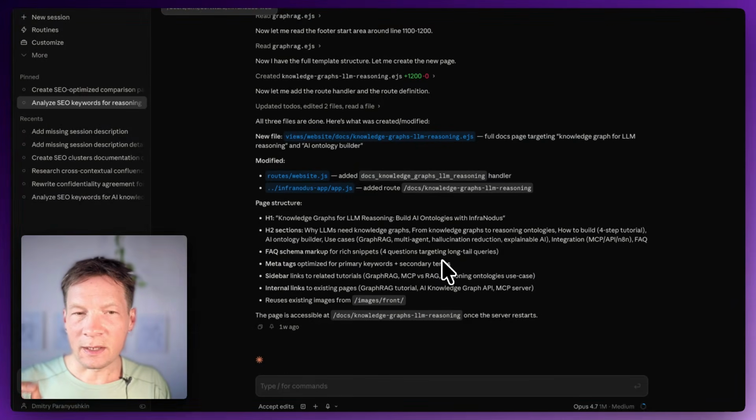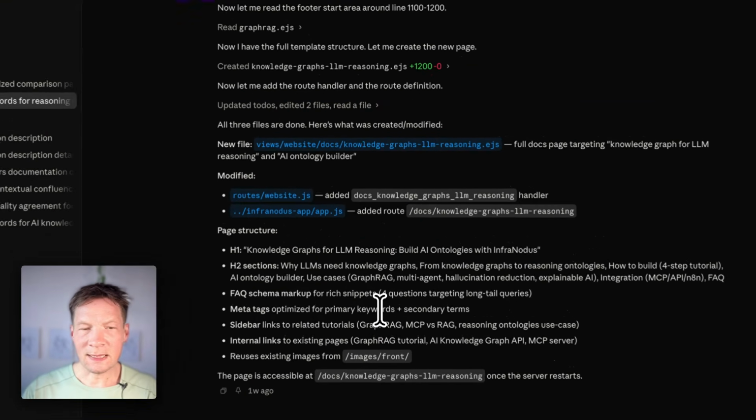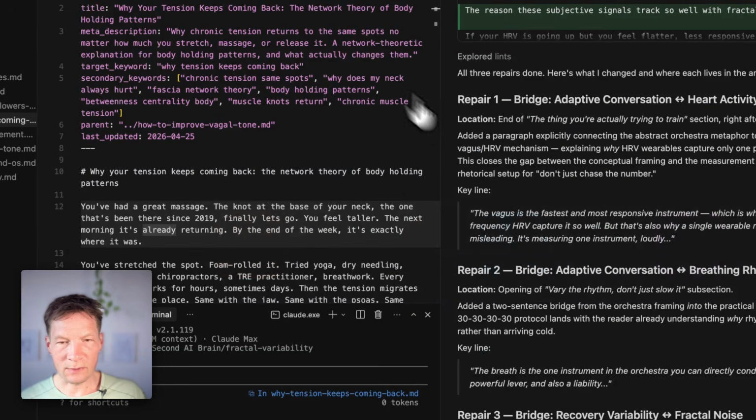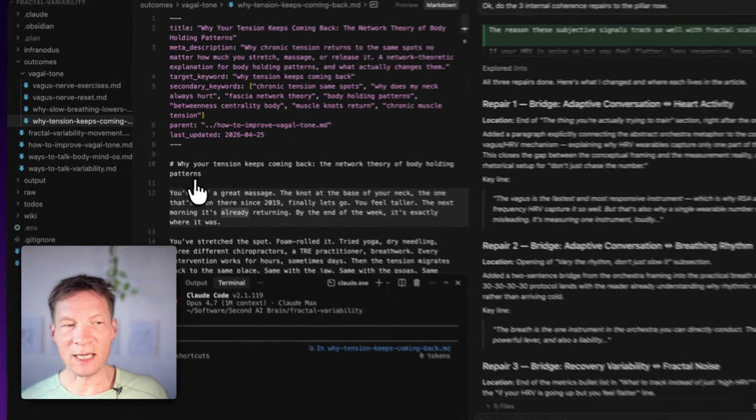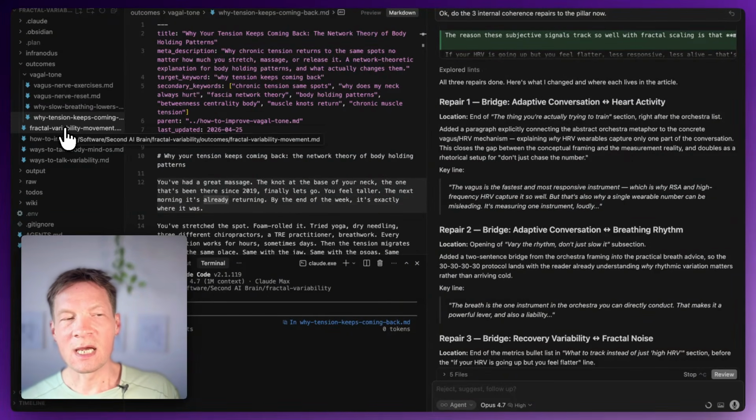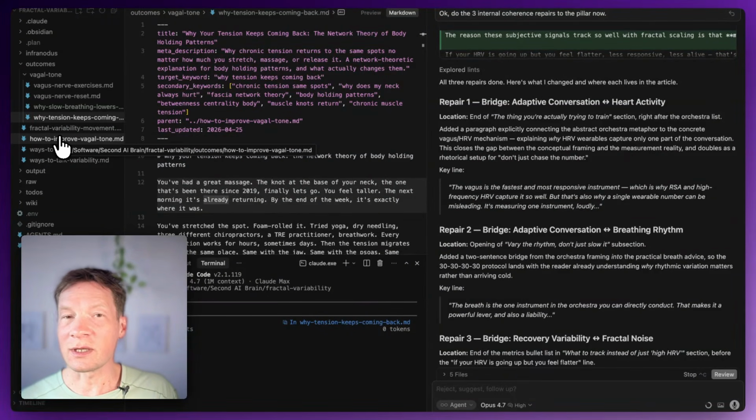All right, so that would be the third element, the skills to make sure that your content doesn't sound generic and that it has a style, that it's human, and you can also at this stage verify it manually, how it works, and make sure that it really lives up to your standards. All right, and then the last thing that I want to show you what I do is once I create this content, I can actually analyze the final content to see if there is anything structurally that is missing.